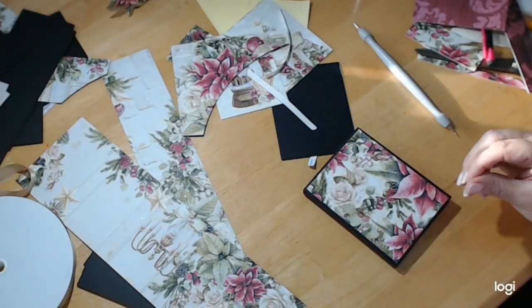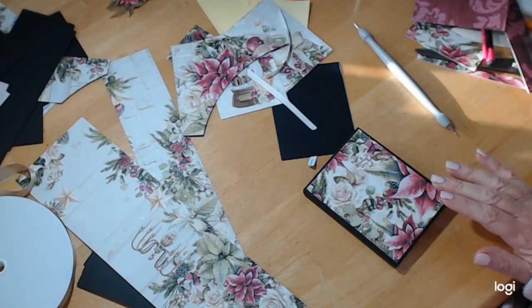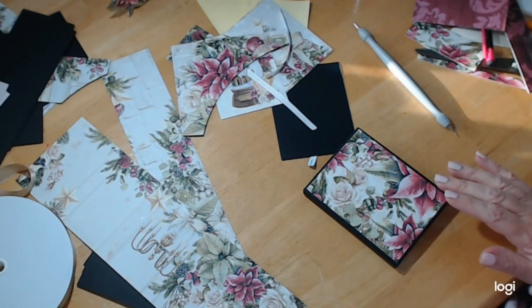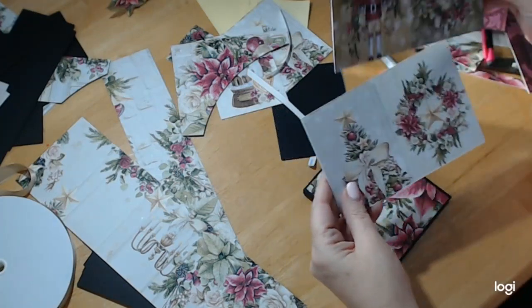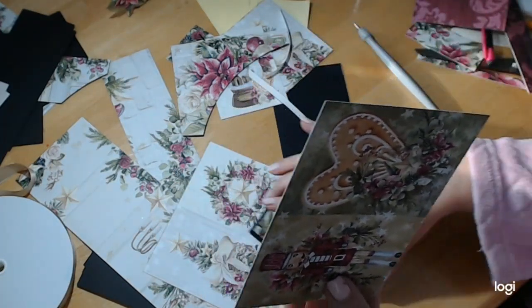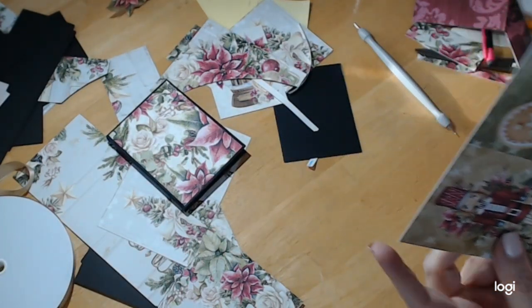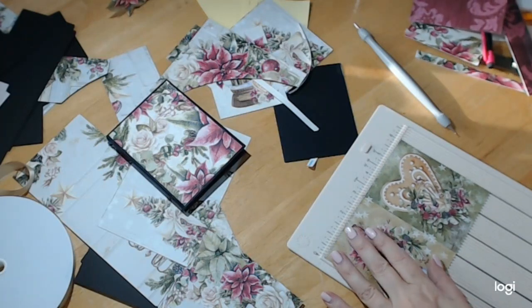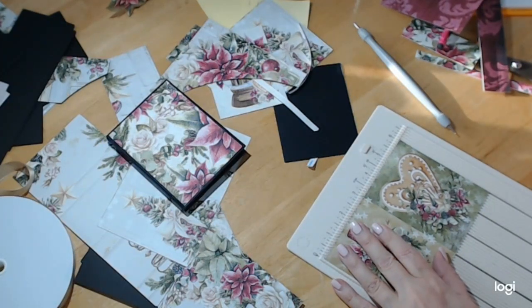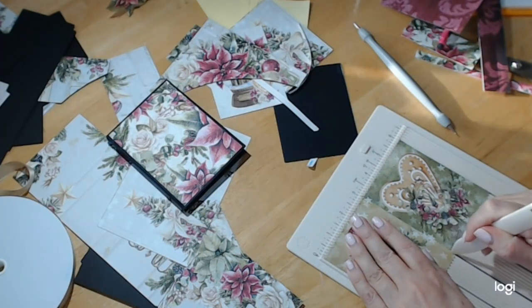Oh, I like that. I did have, yeah, but not the ones that I wanted. I had these left. And I thought, wouldn't that be cute? Let me score this. I know, guys. I know. Say it. She's always changing up the program here.